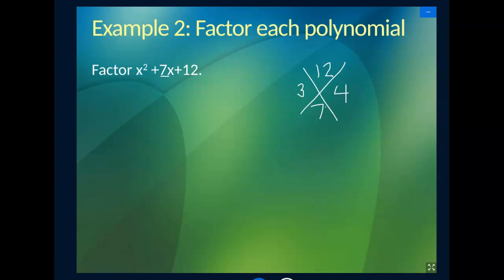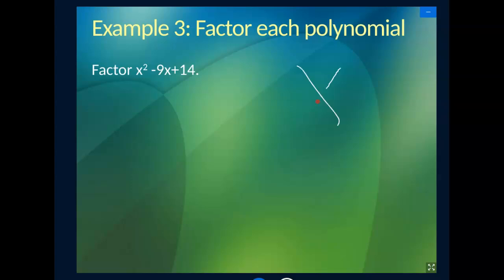So what that makes my answer is x plus 3, x plus 4. And I know this one was simple and you probably didn't need the little magic x in the corner. But like I said, as the problems get more complicated, this little method is going to be helpful. Now, the 3 and the 4 can only replace that at the end when the coefficient on the first term is 1. And you'll see what I mean as we look at a problem or two beyond.